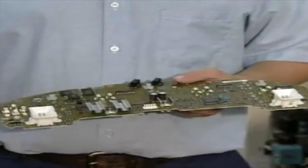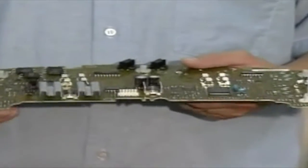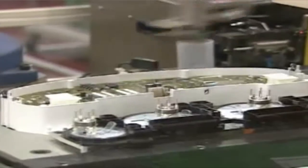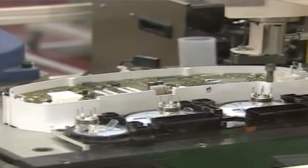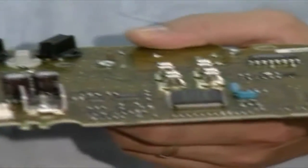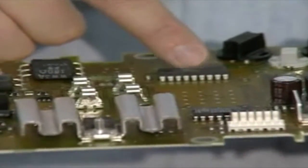We utilize dip, spray, and brush application for coating materials on our printed circuit boards. And the newest technology used by industry is to use robotic application of your coating materials. And the benefit of having the robot apply the material is it can be very precise in where you must apply the coating material. Therefore, you're minimizing the amount of material used, and you're not wasting as much material.